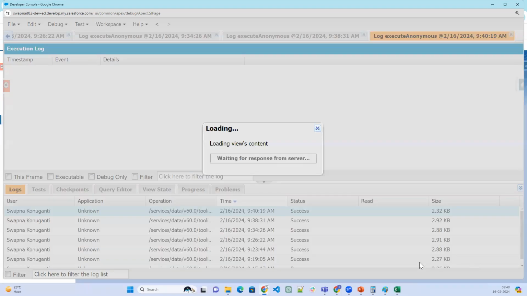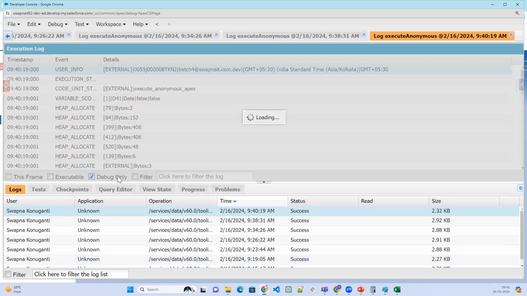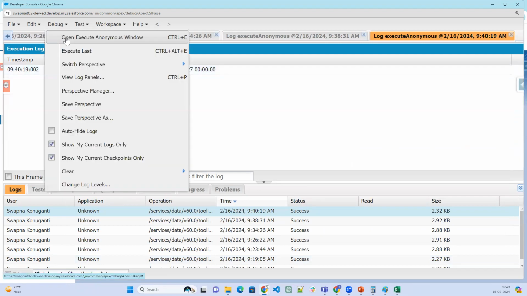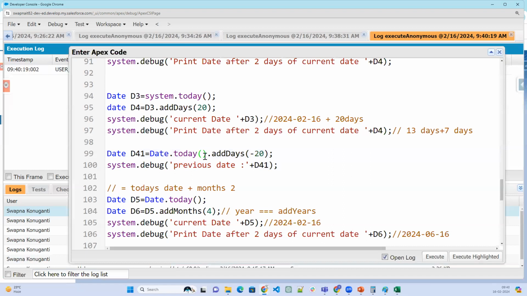Now in this case, what will happen? You will have only one debug log, which explains the previous 20 days. You cannot know what the current date is. If you write it in 2 lines, you know the current date and you know the previous date after the addition, because we are printing it.